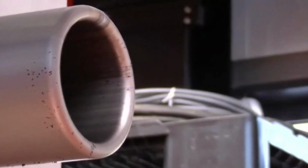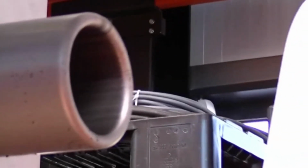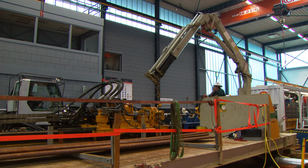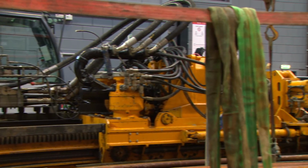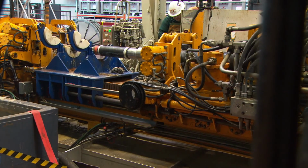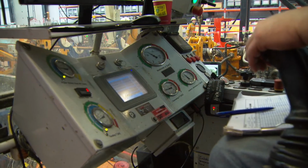Behind the pipe tractor, a start is made with the process of turning the pipes inside out. This start is then brought to the wellhead and hang off. A horizontal rig is used to drill ahead of the casing. Normally, a rig like this is used for constructing pipelines in urban areas or under rivers.